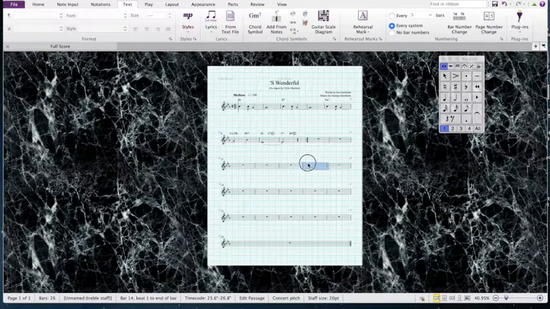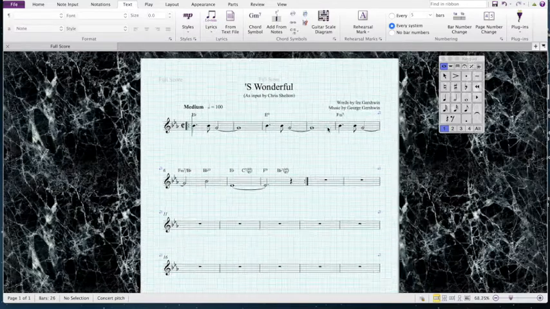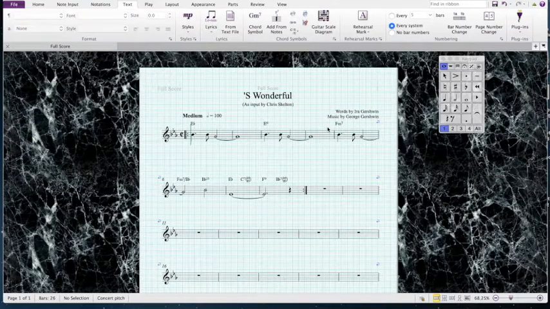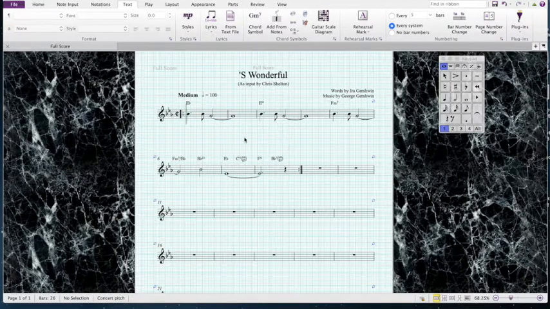Of course, I'll need to maybe play around with this to make it look perfect, or make it look exactly how I want it to look, because depending on the score you're working on, if it's a lead sheet or some massive orchestral piece, you're going to need it to look a certain way. And to do that, of course you're going to have to play around with the layout and the formatting some more. But in our case, this will do just fine, and we will now put in some lyrics.